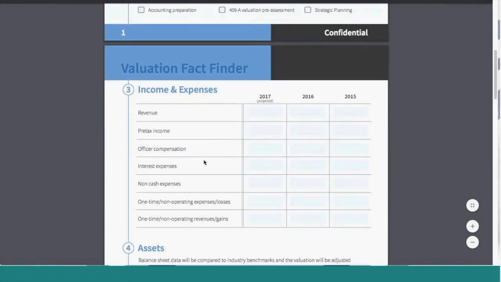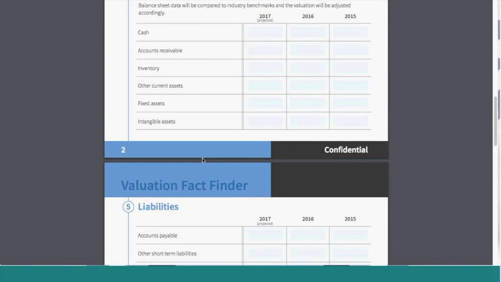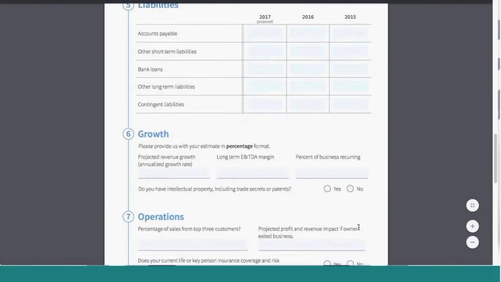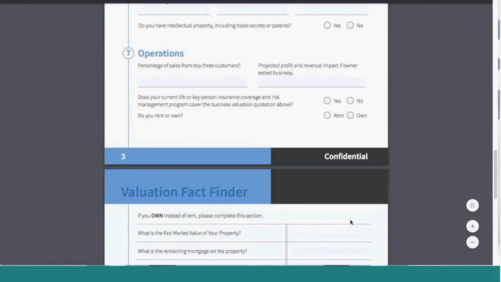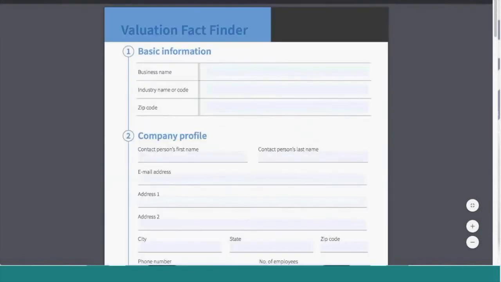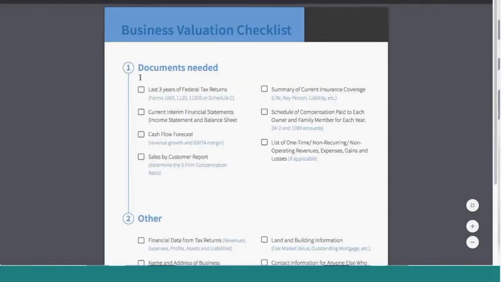This is useful for maybe you have a client that might be a little more old school. They'd rather go pen to paper. Or maybe you're at an initial meeting and the business owner wants to know what type of information he'd need to provide you. This is a nice thing to print out. You can show them exactly the questions that they're going to be answering. And hopefully, it warms them up to the idea of a business valuation. Business valuation checklist. This is what a client or a prospective client should bring to a meeting, everything necessary to run a valuation.